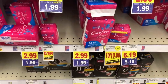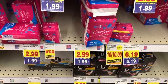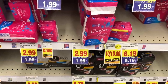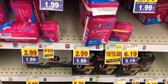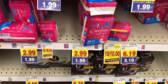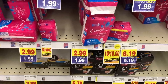Now let's talk about these free Carefree liners. Move fast on this one because I'm not sure how long it will last or if it's a glitch. The 22-count and the 20-count are 10 for $10, but they are also included in the Mega Event. Although they're not tagged in my store, the $5 is coming off when you buy them in increments of five. So I'm going to buy quite a few in increments of five to save $5 instantly, and these should be absolutely free with no coupon at all.